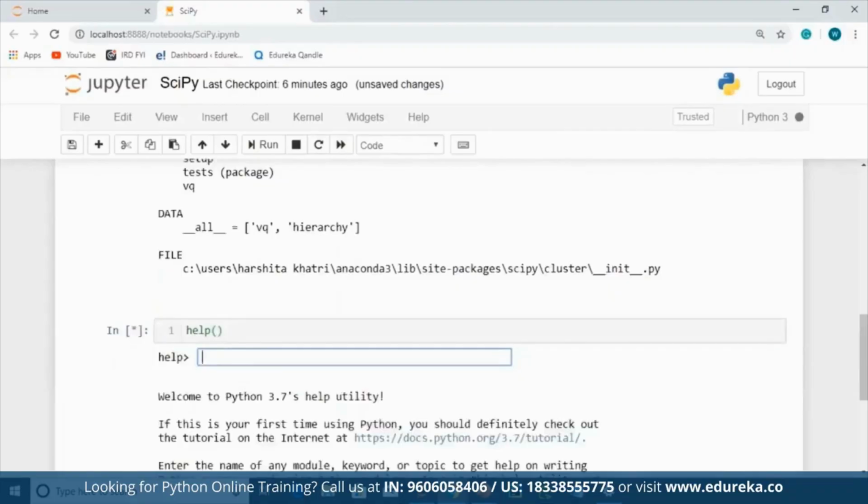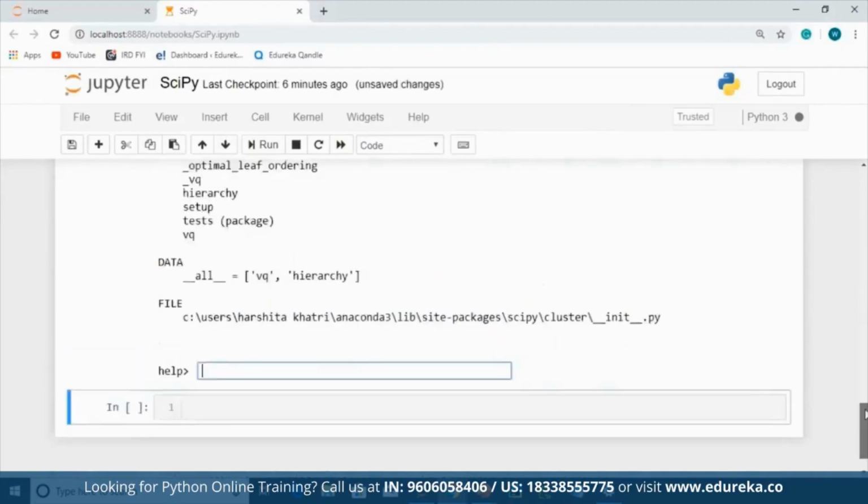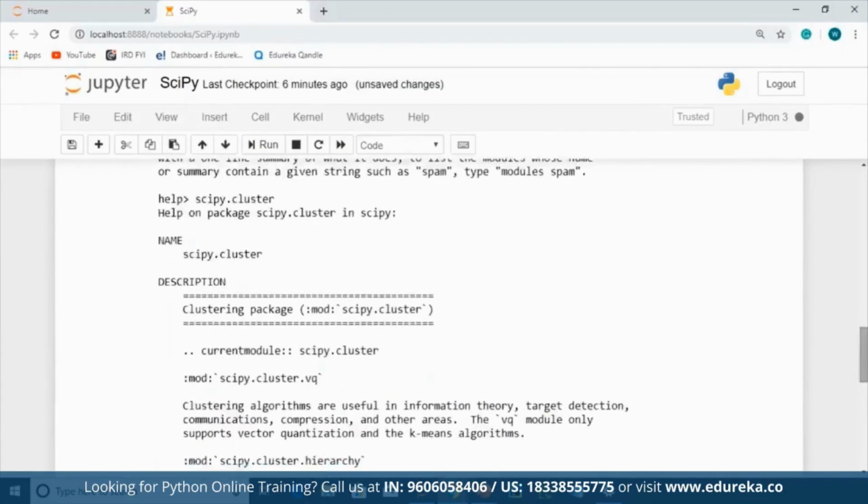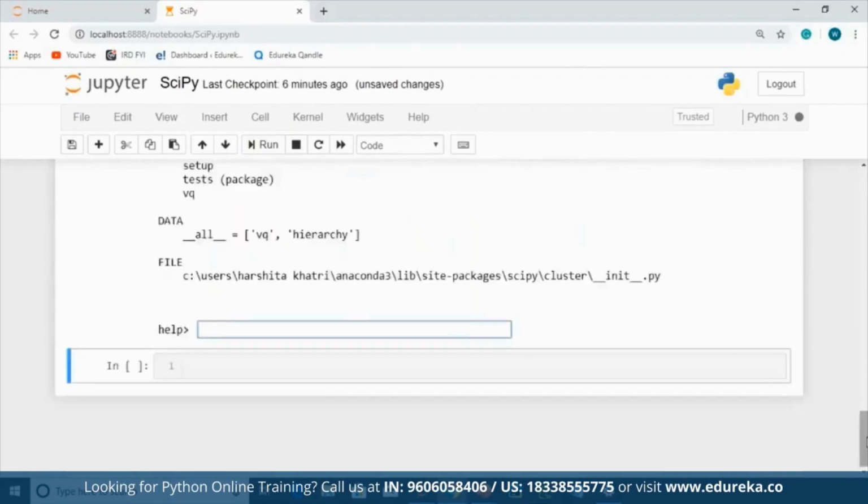So as you can see, it's asking me to enter the name of any module or a keyword of which I want to retrieve information. So here, I'll just type scipy.cluster. So as you can see on the screen, it has returned all the necessary information about this sub-package. Now, in case you want to stop this function from execution, all you have to do is type quit and hit enter.